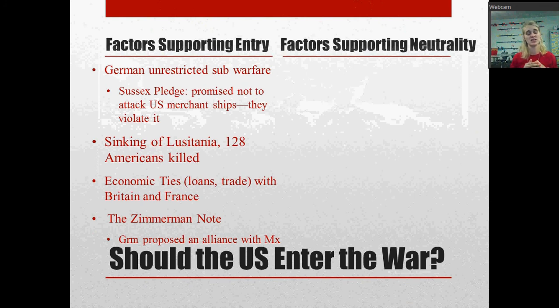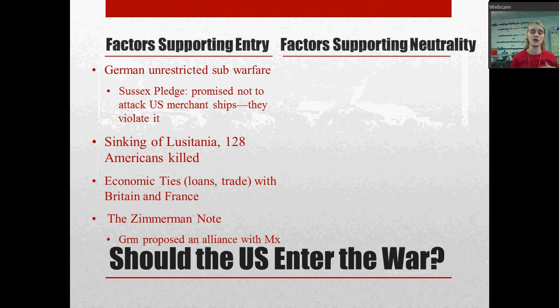And at the end of the war, we'll give you back all of the territory you've ever lost. Well, this telegram is intercepted. That never makes it to Mexico. And when this is published in American newspapers, there is outcry because they've just basically said, we want to keep the U.S. out of the war, but just in case, here's an alliance that we can come up with.